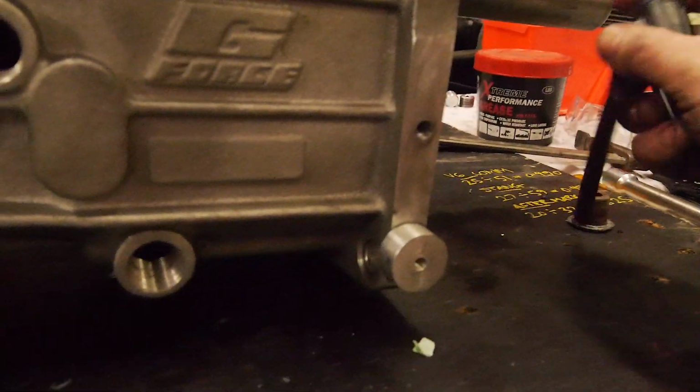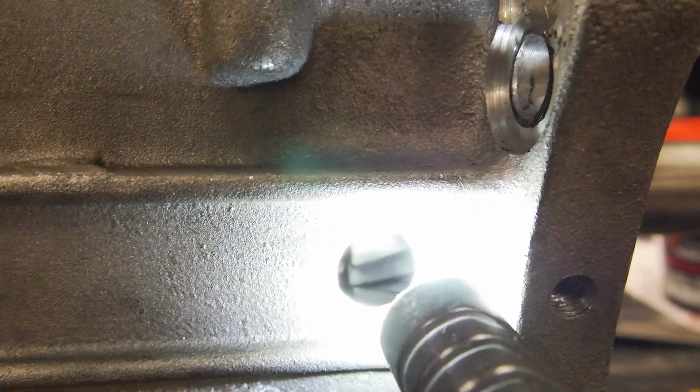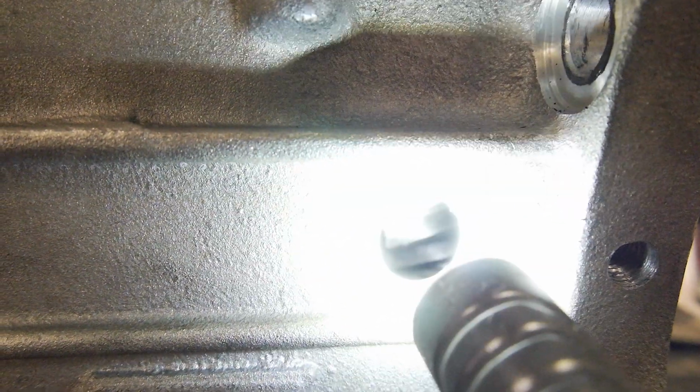There it is. Hopefully, probably won't be able to see anything. It's kind of hard to show you guys on this camera, but you can kind of see there, I can see the input shaft spinning, I can see all the teeth on the gear, so I'll be able to do inspections.